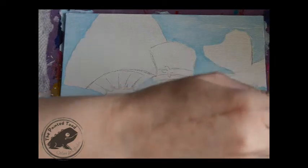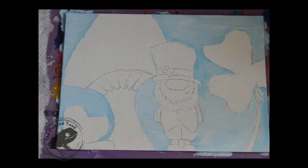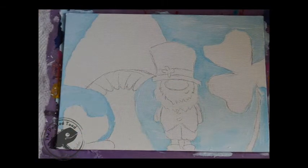And we're going to be adding grass and some other things. So now that I've got that done, I'm thinking, let's go on. And I usually like to think about what's wet on here and what isn't. So I don't want it to blend too much.